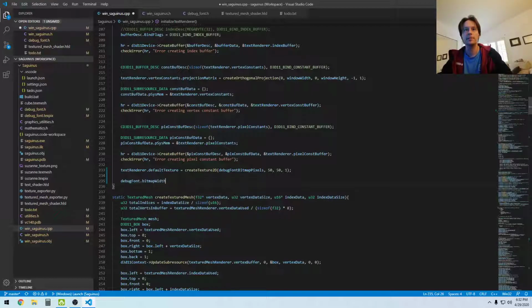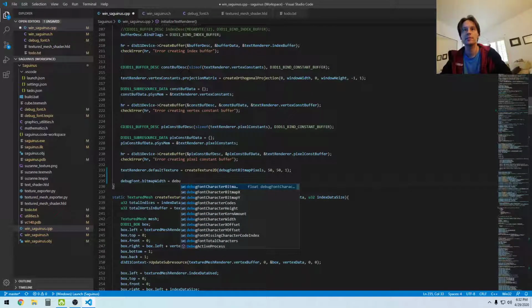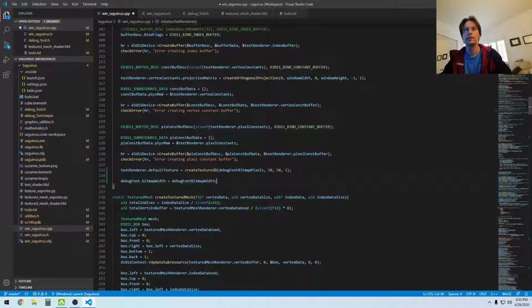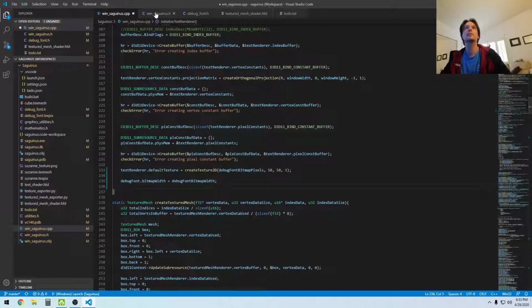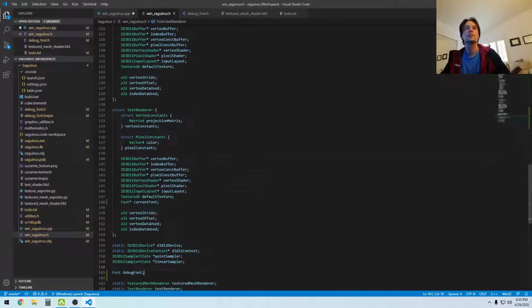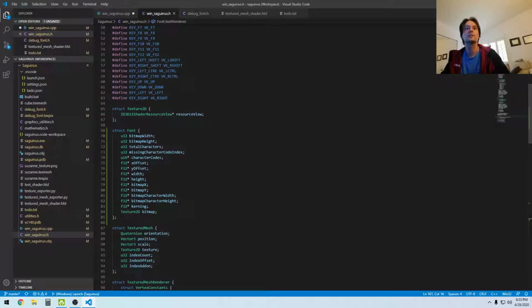All right, so the bitmap width is equal to the debug font bitmap width. Then, okay, let me find the least typey way to do this.